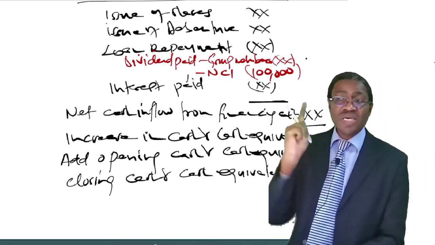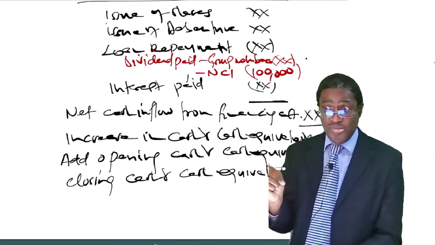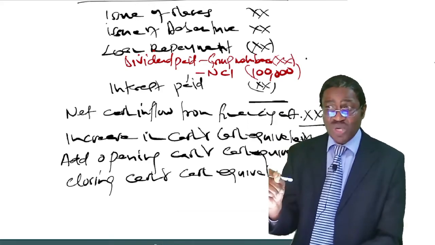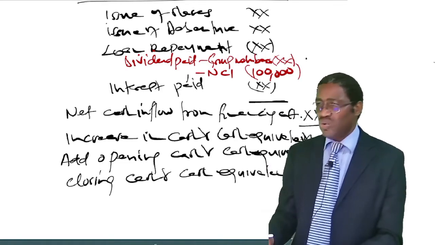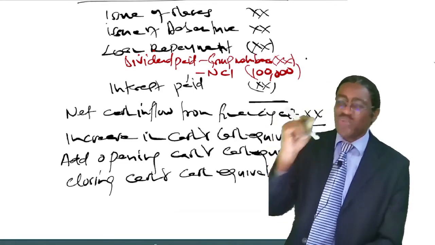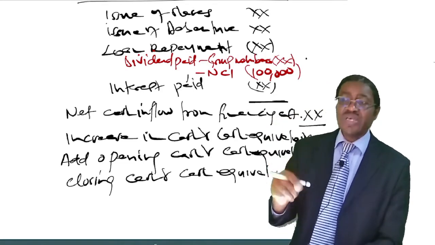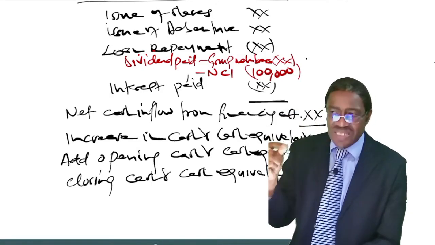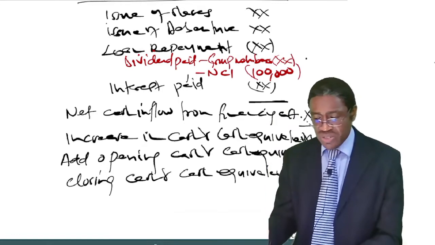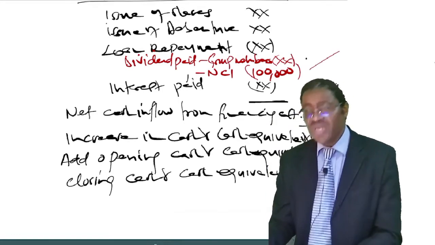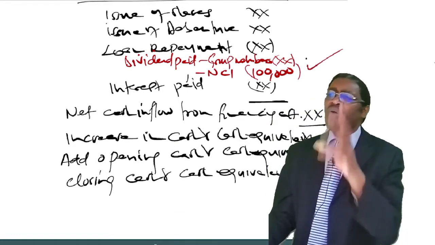Okay, so I have now talked about how to account for the non-controlling interest in the cash flow statement for the group. I have said you determine what we call the cash dividends paid to the non-controlling shareholders. That cash dividends paid to the non-controlling shareholders, I've said, is considered a financing activity item in where? In the cash flow statement. It is considered a financing activity.